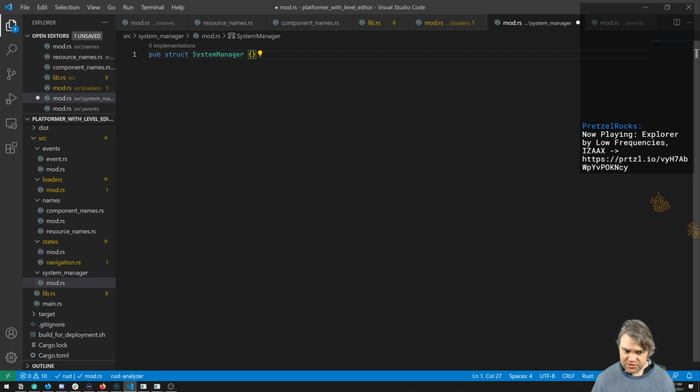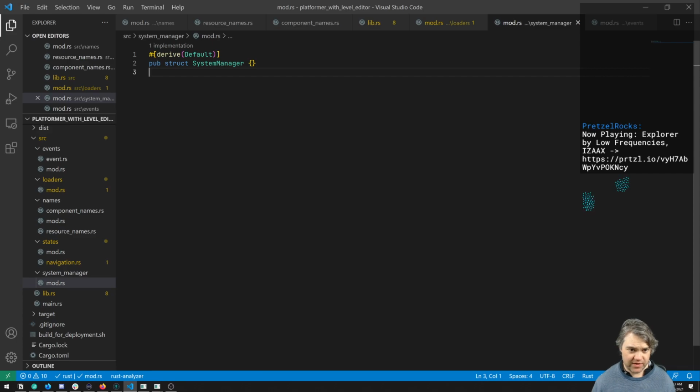But I think structs could be interesting, and I've noticed that a lot of other ECS libraries make you use structs. So right now I'm not actually doing anything with this. We can derive default for something like this.